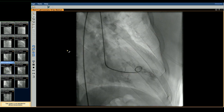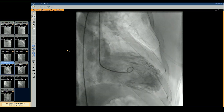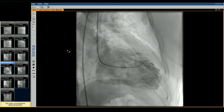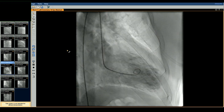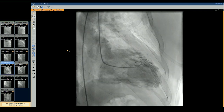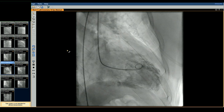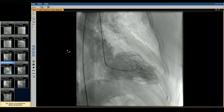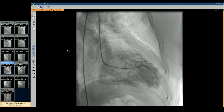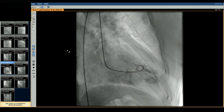Left ventriculogram, and so it doesn't look normal. There's that little bulging area, the anterior lateral wall. That doesn't look normal. The apex doesn't squeeze normally. The posterior basilar area doesn't squeeze normally. The anterior wall's moving pretty well. So there are some things wrong with this ventricle. I'm not sure why we see what we see. There's a little distortion there, like a little diverticulum of the anterior wall.